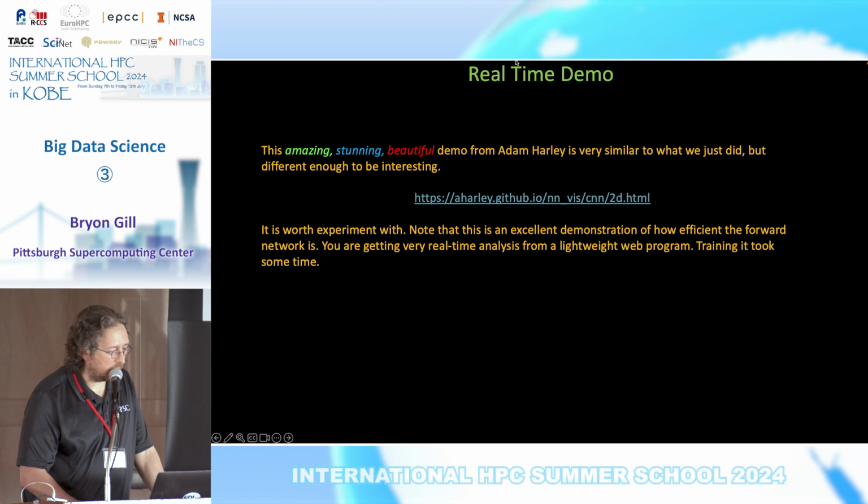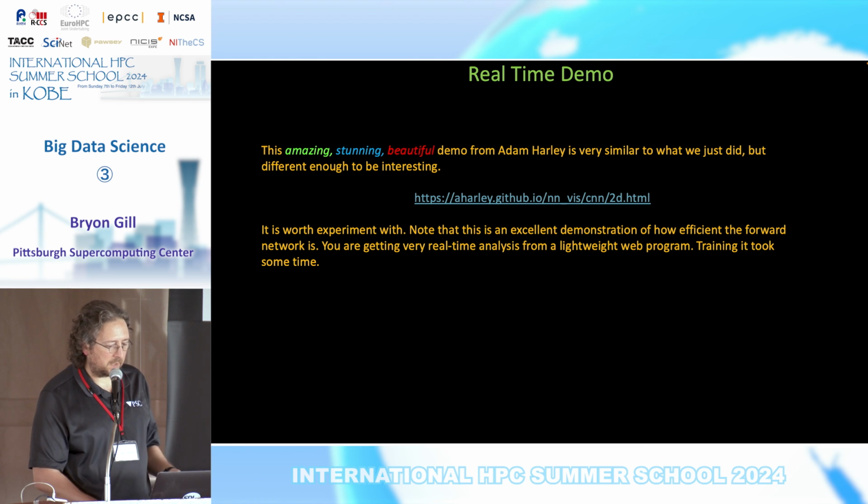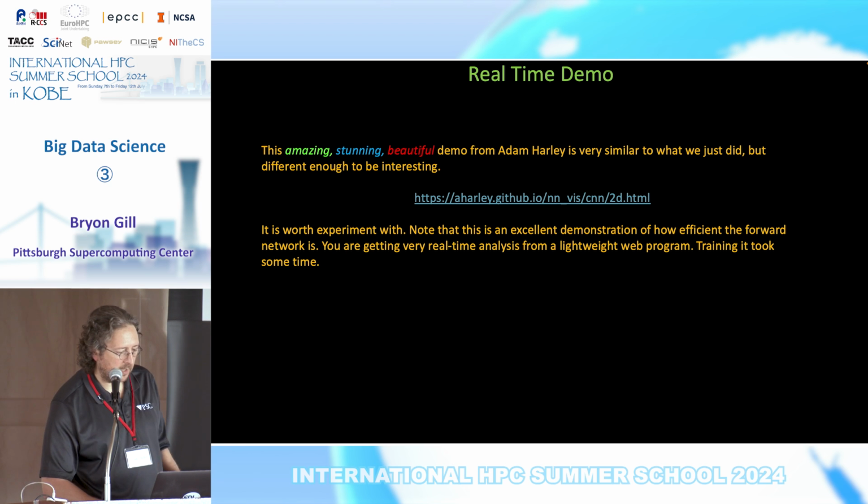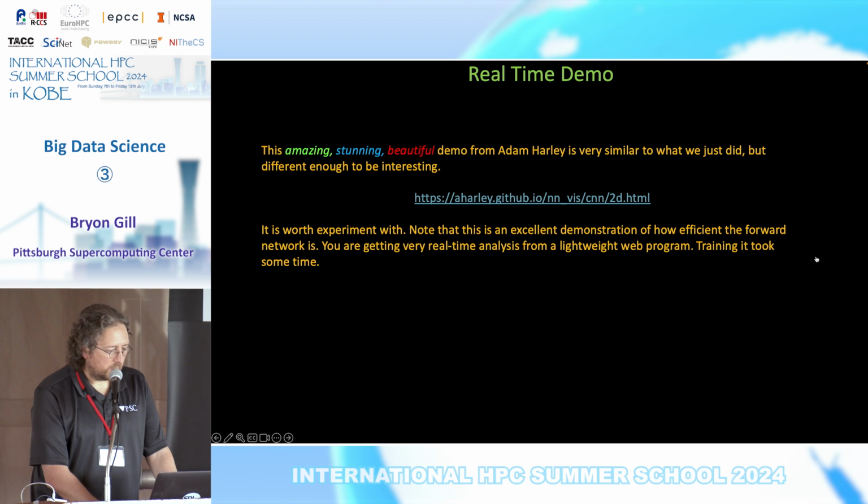So this is a demo that lets you see the backpropagation in real time and lets you see, in particular, where each neuron got each thing and how it ends up leading into the ultimate image that you're going to have. So let me see if I can find it.